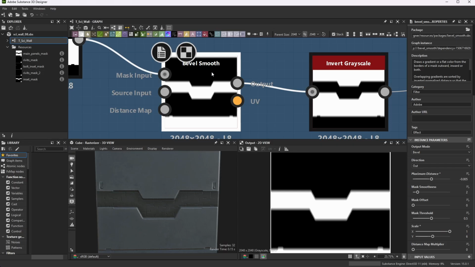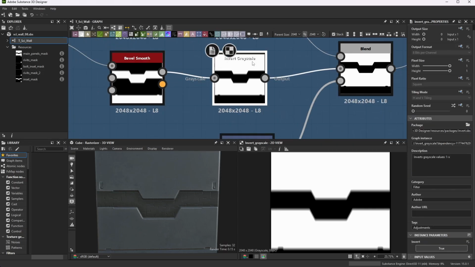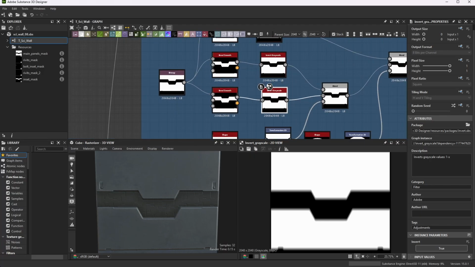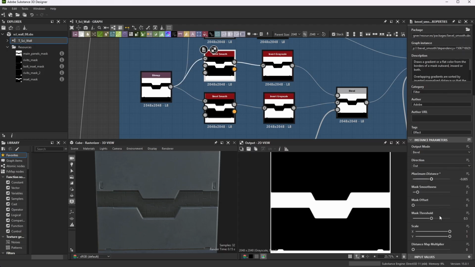Okay, now I'm doing it out and then a negative because I get the best results for the bevel that way. It means I do need to invert it. So we'll do that bevel and then we'll invert it. Okay, we'll do an invert grayscale. All right, and then we'll do another bevel here from our bitmap, and these will be the settings over here.